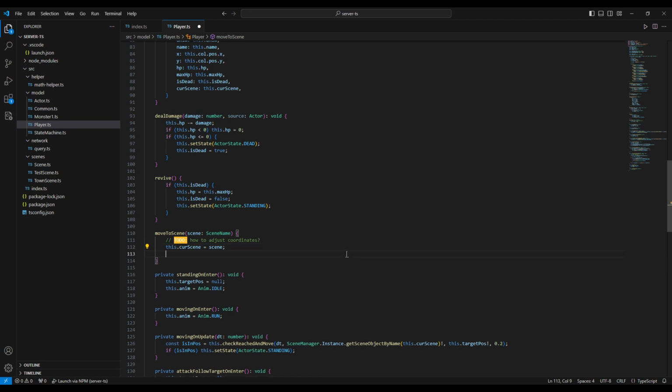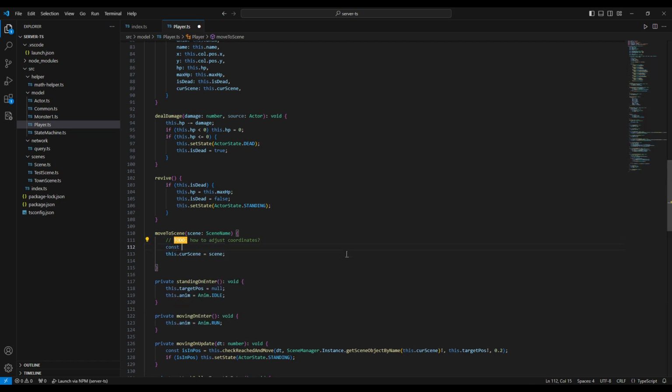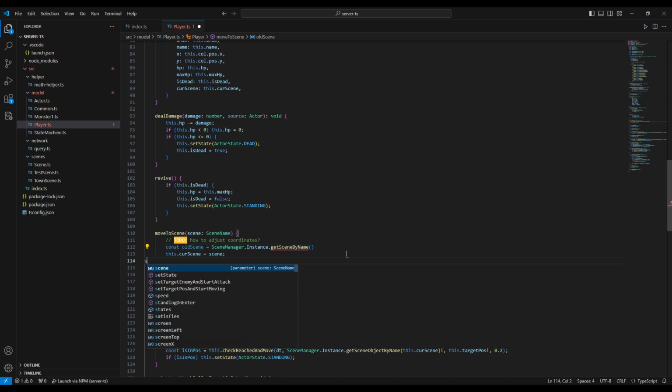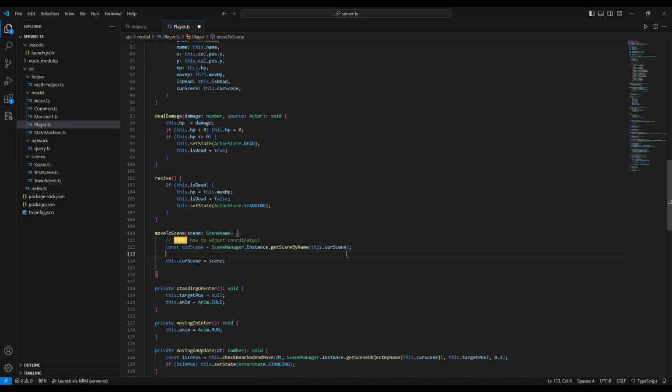So what do we do now? First of all, we do the old scene, and the old scene will be SceneManager instance, get scene by name, and we will just pass the scene there, or not scene, player. No, not platform, player. Oh, I mean current scene. So this will be the old scene.